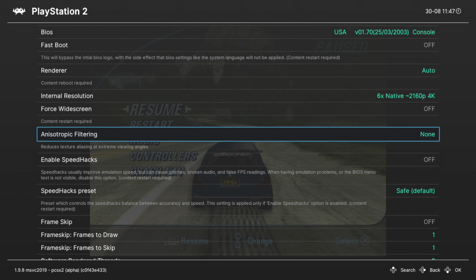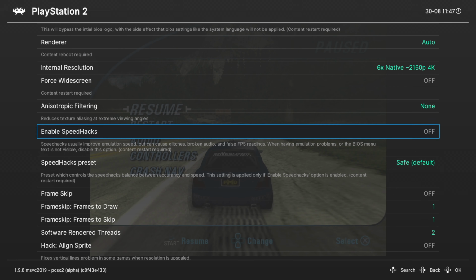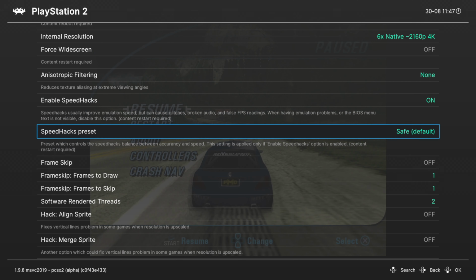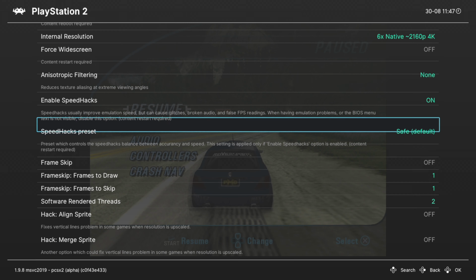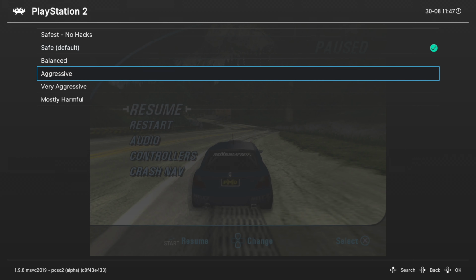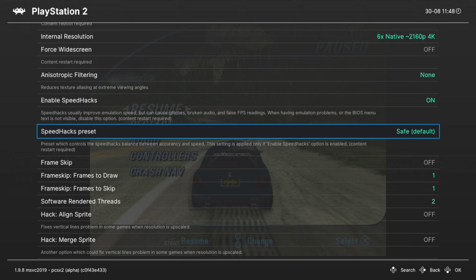Next up, we have speed hacks. So PCSX2 has built-in speed hacks that basically reduce the emulation accuracy to get better performance out of different titles. On Xbox in particular, since the CPU speed is at a set thing, some games need higher CPU speed than what is available, so you can enable a speed hack, and then choose the speed hack preset. The safe default value is great for most things, but you can also turn it up. I don't really recommend going beyond aggressive. It will start to break things after that point, but it's really game dependent. You can look at the PCSX2 wiki and see what other users have tested. It's going to be for computer use, of course, but you can see if the game's going to have broken graphics or not, and you can try these out and see what you think.